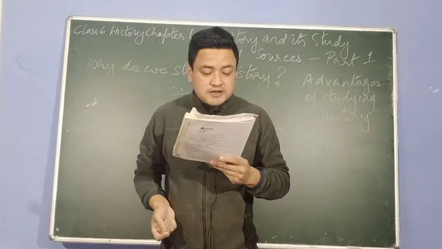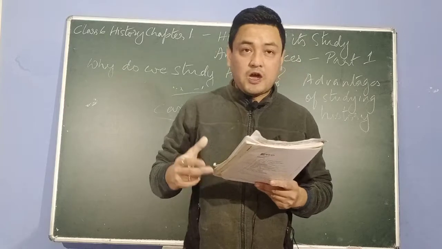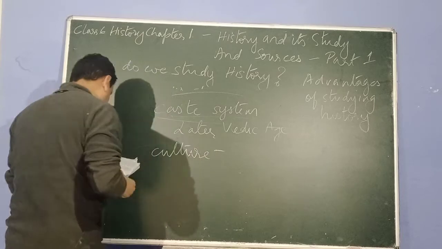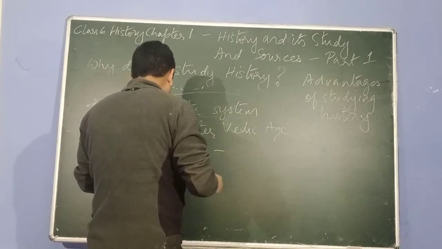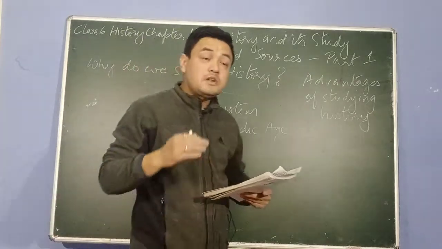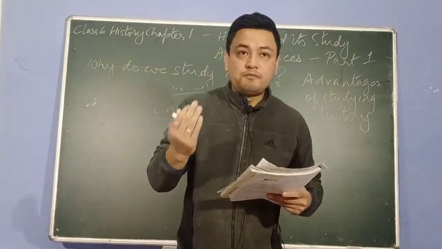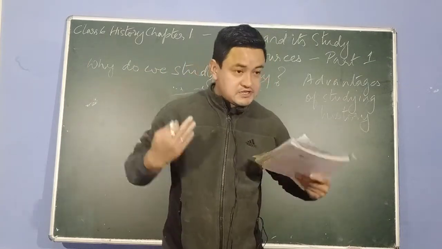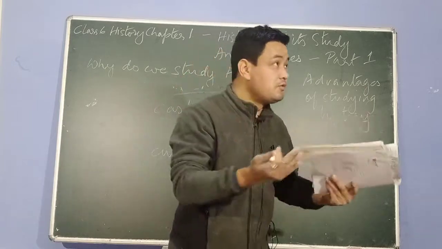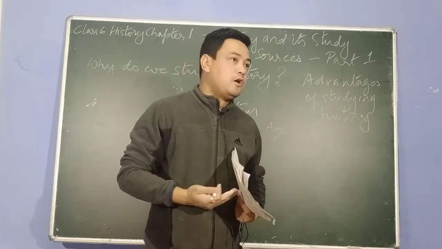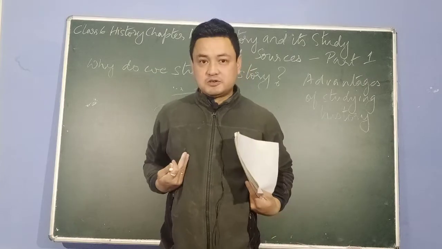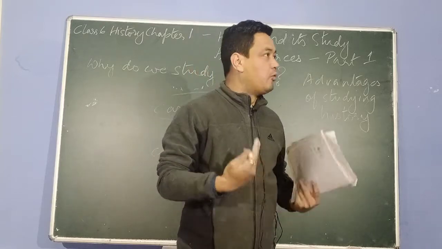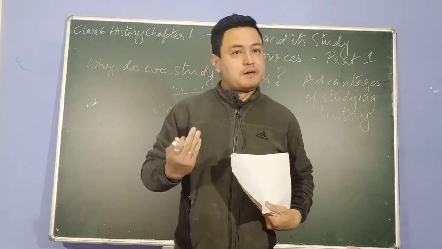Number 5 is, history also tells us about our culture. Culture means the way of life. Culture keeps coming again and again, so I want to tell you something about the culture or society in which we live. Culture means the knowledge of a particular group of people, like the tradition we follow today, the dresses we wear, the food we eat, the religion we profess or practice or propagate. The religion we follow, simple answer: I am a Hindu. I am following the Hindu religion. Who taught me that I should worship these gods? This was taught by my ancestors.